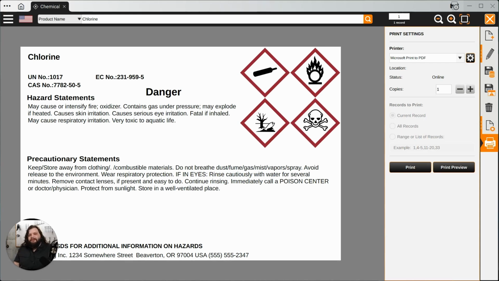Hopefully you were able to learn a few quick tips on how to use the chemical module. If you do need a little more, or you are going to be working from an SDS sheet to create your own labels, go ahead and, like I mentioned earlier, click on the link down below where we'll be going over a more in-depth version of this tutorial.